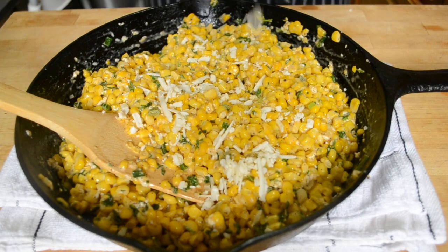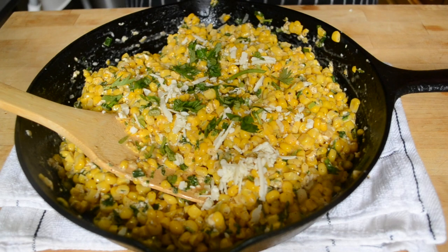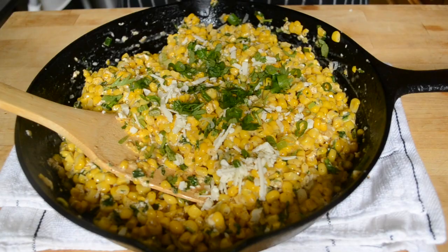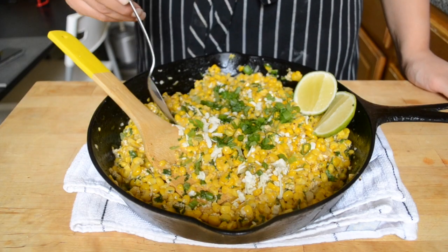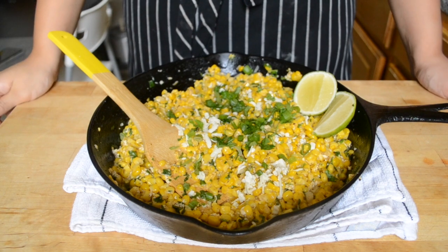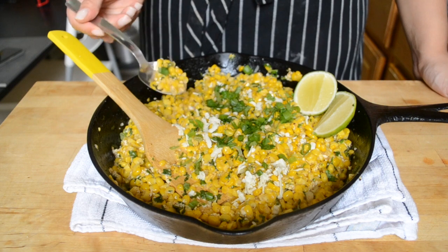To garnish, I just sprinkled a little bit more cheese, scallions, and cilantro on top and served it right out of the pan. I love this dish because it's so easy to make and it packs so much flavor. Try it out for your next barbecue and enjoy elotes without getting corn stuck up all on your teeth and cheese all over your face. This recipe can be served hot, cold, or room temp, and it's equally delicious.